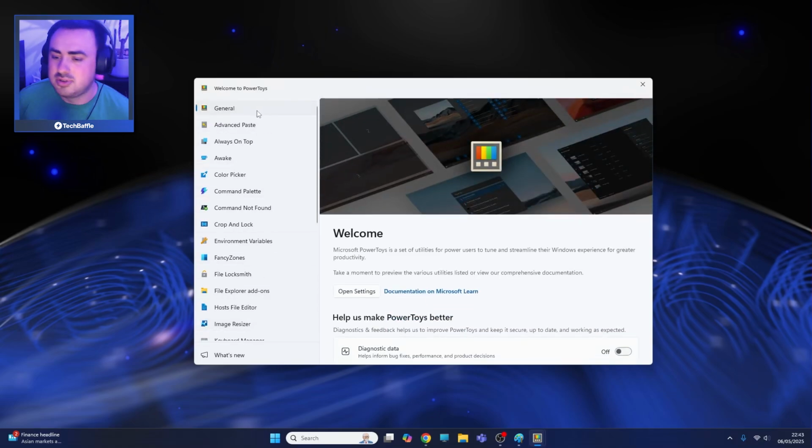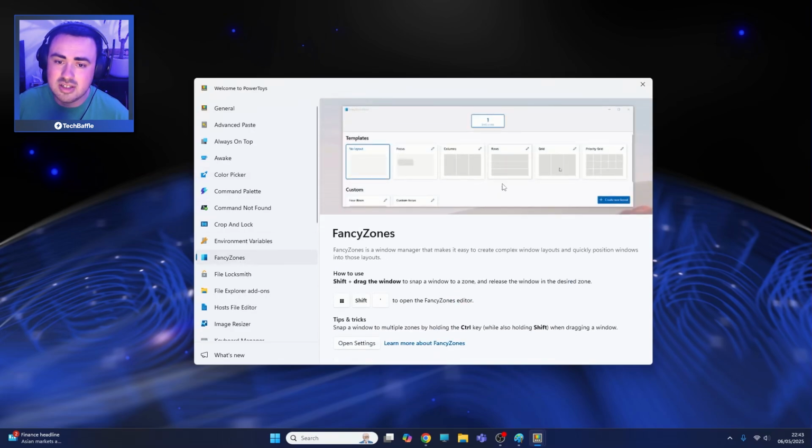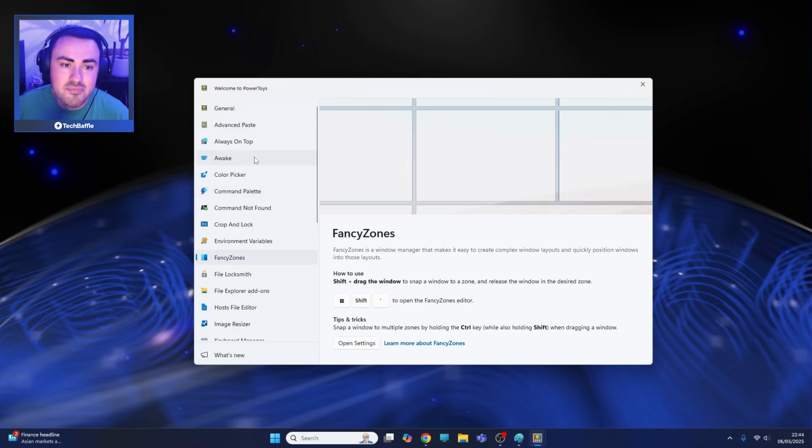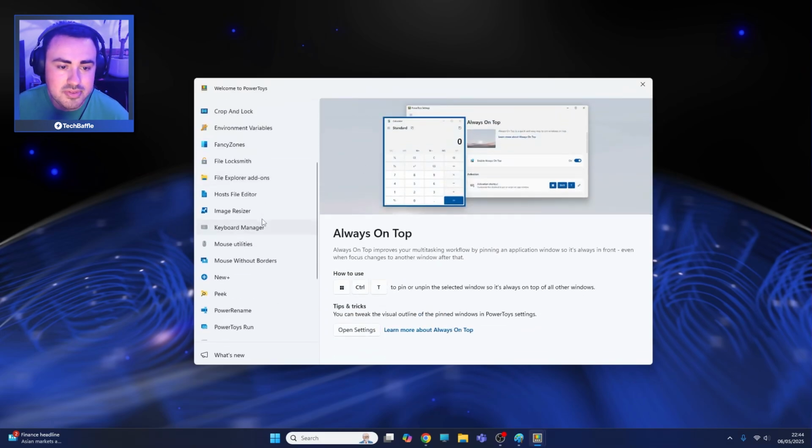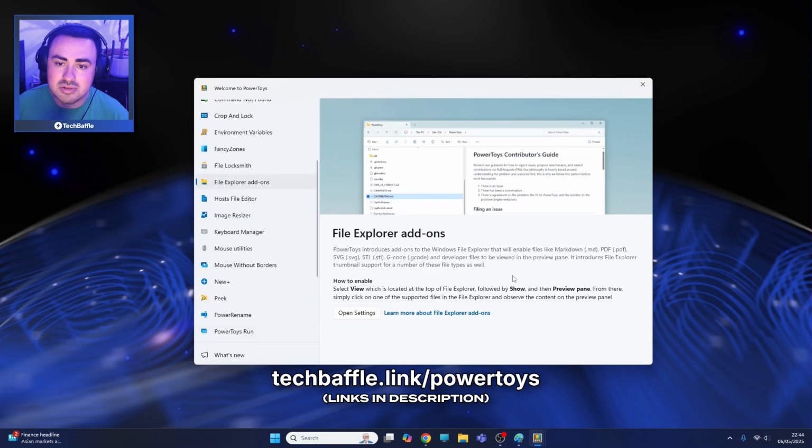That's Microsoft PowerToys. I've been recording for a lot longer than I thought I was going to, but I wanted to go through a few different things because I thought it offers so many different features. And go ahead, download it yourself. It is free. So yeah, if you're using Windows and you just want a few more options, if you're a power user or if you're just an enthusiast or you just like to improve your productivity, you now have some different options, like Color Picker, very good for graphic designers, FancyZones if you're multitasking. Other things I haven't even gone through because I just don't have the time, quite frankly. But Awake, if you want to keep your computer awake, if you're rendering something, Always On Top. It's just so many different things. Even just the File Explorer add-ons is quite a handy little thing.